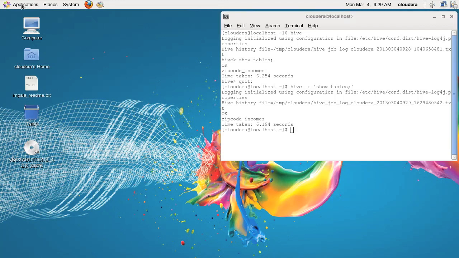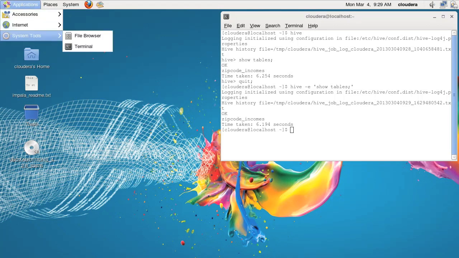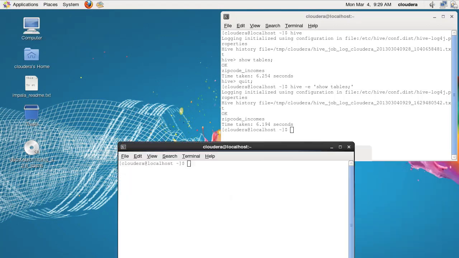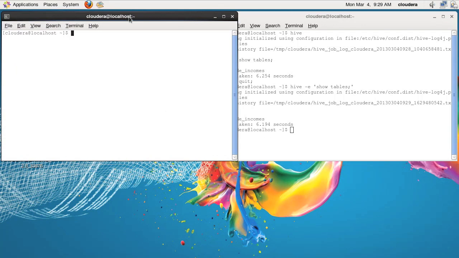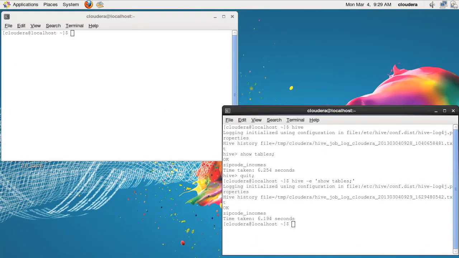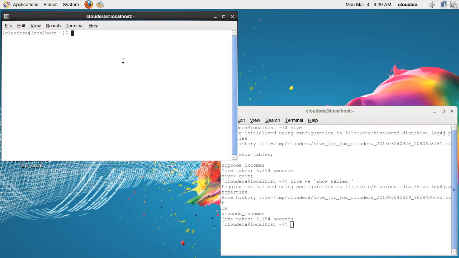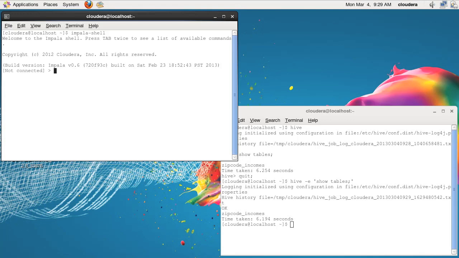Now I will open another terminal, and I will keep both of them. Here I have the Impala shell available. You can press double tab twice, and you see the list of available commands.